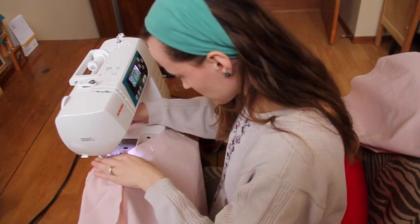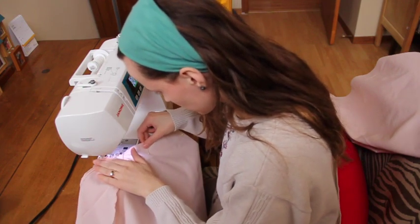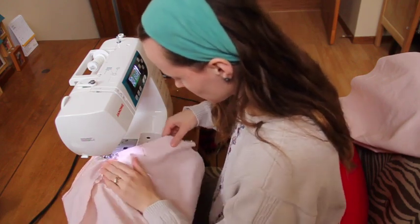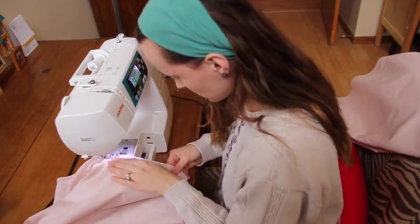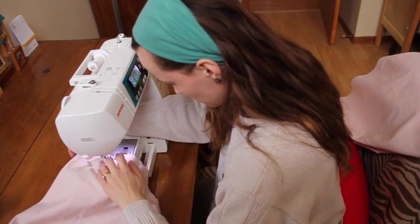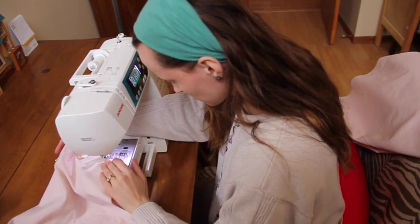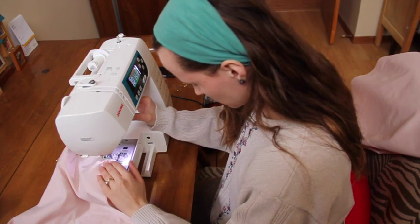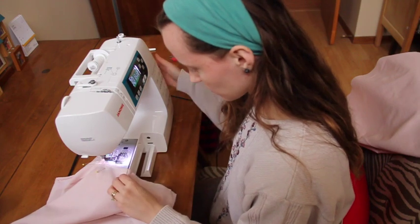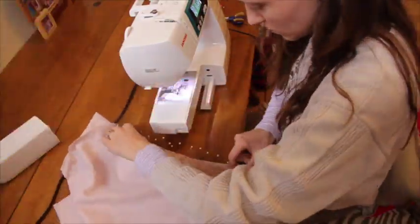So again, I'm just gonna sew down under the arm and down the side seam there. This part can be a little bit tricky because you do have to follow the curve under the arm down the bodice along the side, but it does get easier with practice. I encourage you just to go slowly, to use the slow setting on your machine.